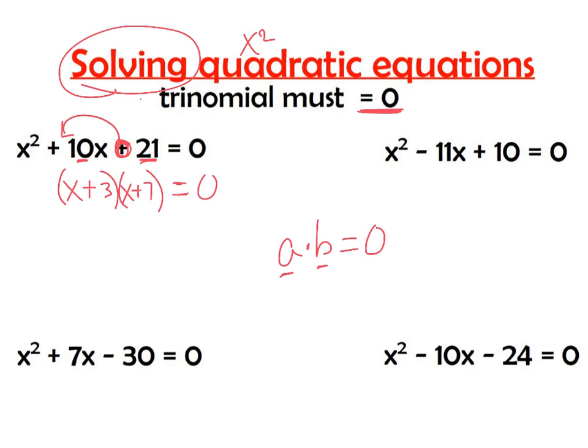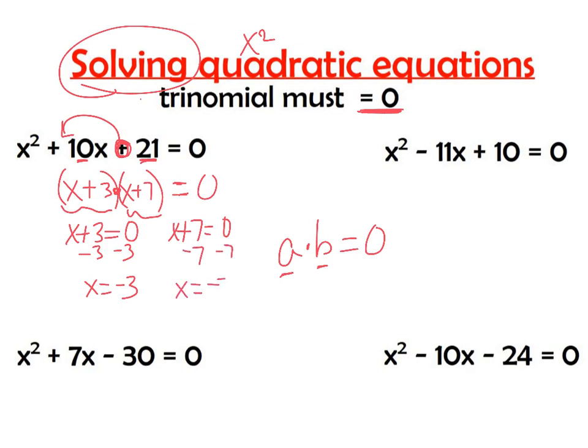So that's what I have going up here. I'm taking this quantity times this quantity, and I'm telling you it's going to equal 0. These are being multiplied in between here. So what that means is that the x plus 3 has to be 0, or possibly the x plus 7 has to be 0. That's the only way that would play out right. And then you solve. Minus 3 on both sides. So x would be a negative 3. Or possibly over here, x could be negative 7. Because it equals 0, I have two different options on making that equal 0. Either x is negative 3 or x is negative 7. All right, let's practice again.